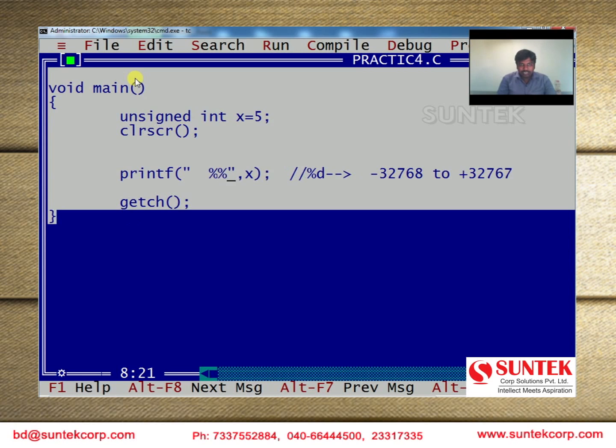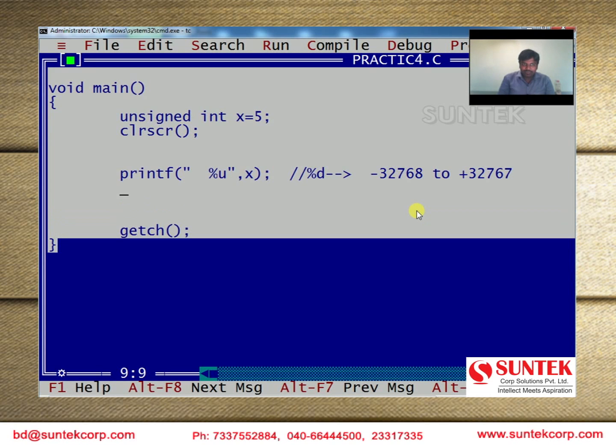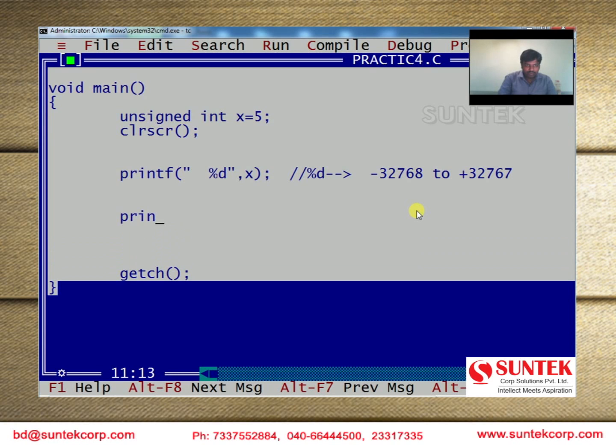Percent u means only positive numbers. That range is what? 0 to 65,535. See here, this is percent d, this is percent u. We can use percent d also, percent u also you can use. What is percent u? That range is different.